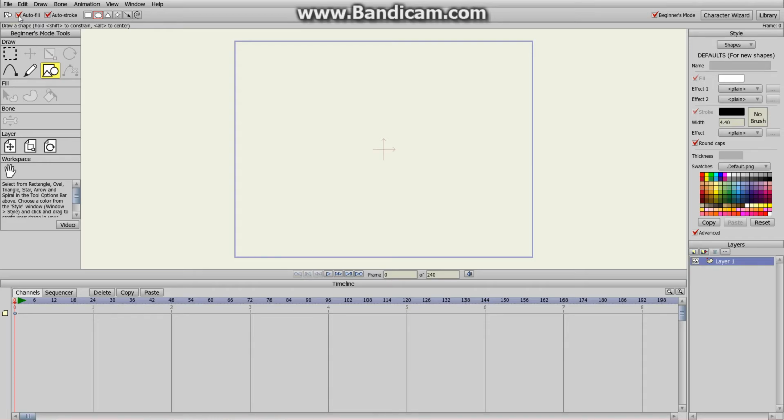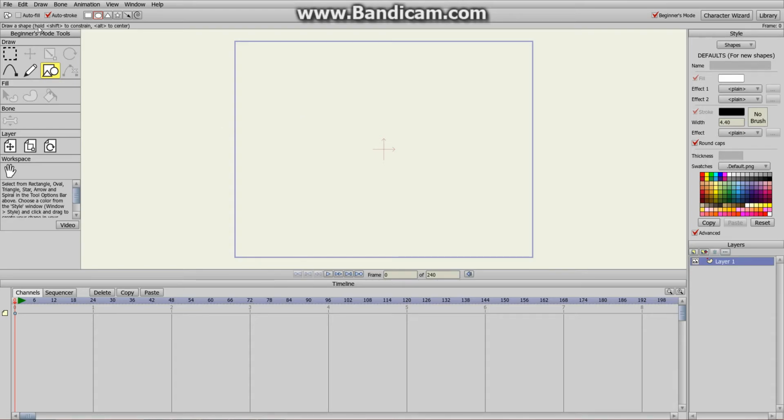Some other things that you'll look at, you can see, are autofill and auto stroke. What that does is automatically create a stroke for the shape, or fill the shape. So you see now that didn't have any color. Now it doesn't have any color, but it does have a stroke. And those are some ways that you can do that.